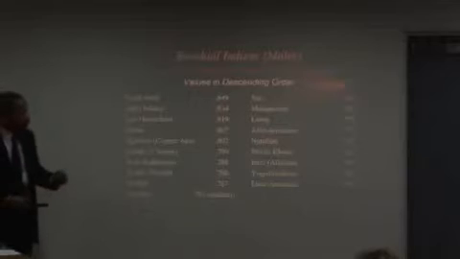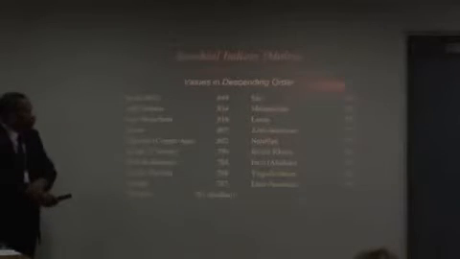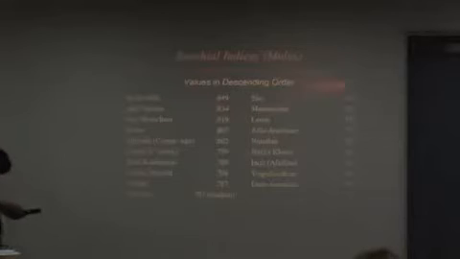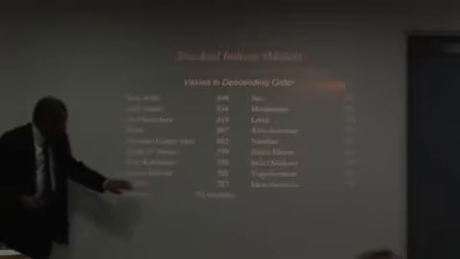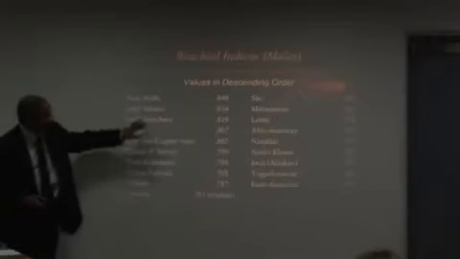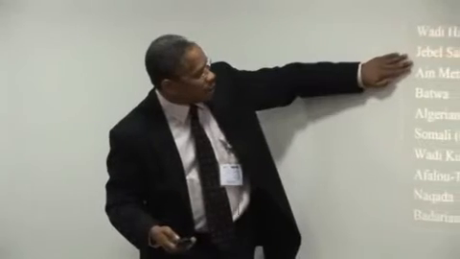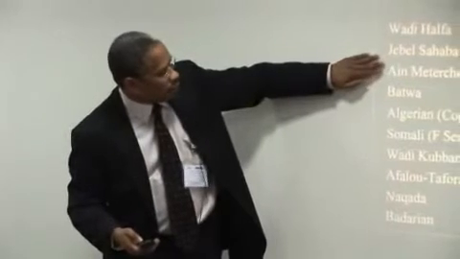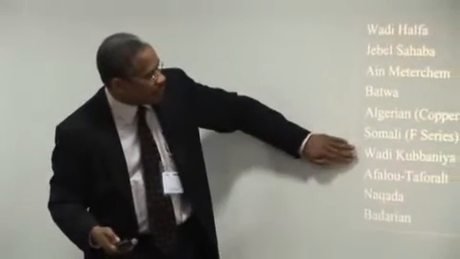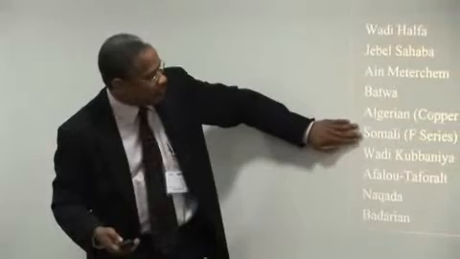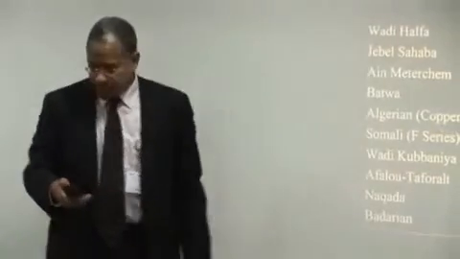The length, the ratio of the distal segment of the upper limb to the upper limb, thought to be related to a tropical body plan. We see the Badarians here, the median values, 0.78, sort of in this whole middle of things. But even interestingly enough, Algerians from earlier periods have very elongated limbs along with the Somali. I was surprised by that myself.